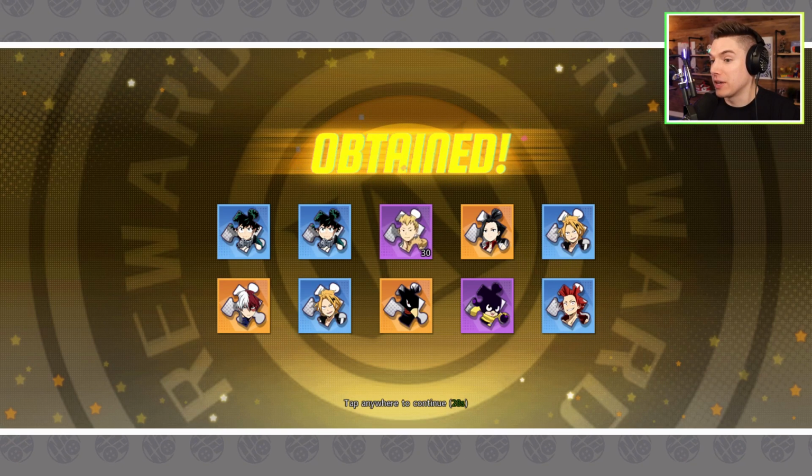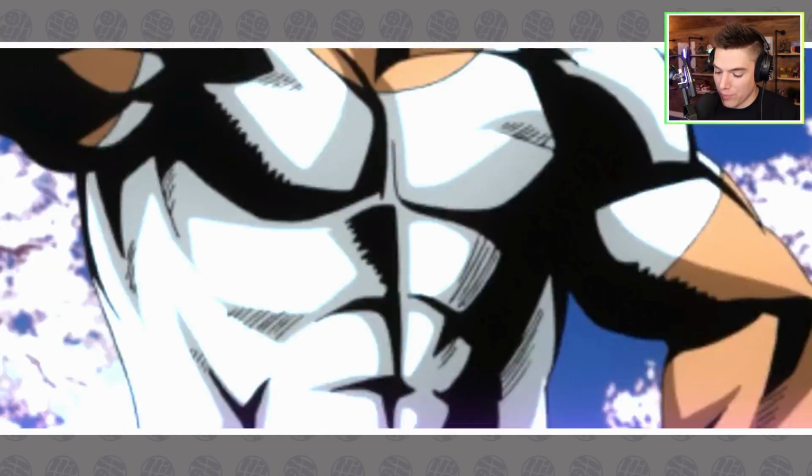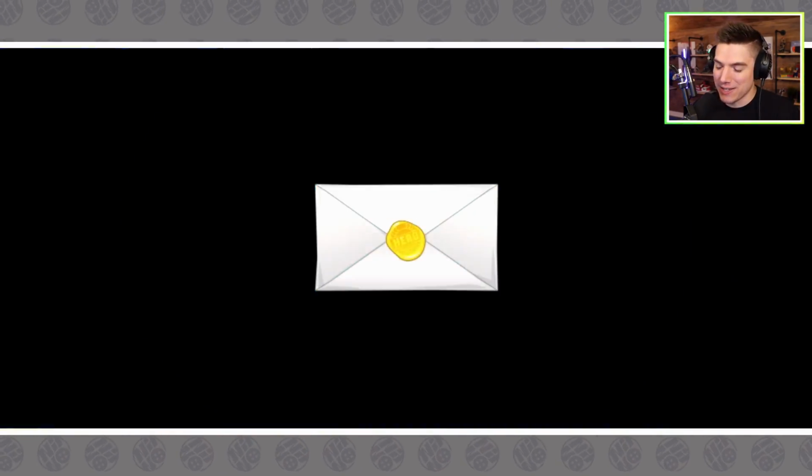A lot of our characters are going to be good, though. We've gotten several of these A's, so we're going to be able to dupe them out pretty well. All right, so this is pity. We know there's one in this. Maybe there's multiple?